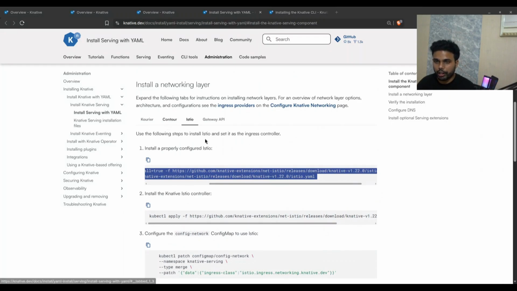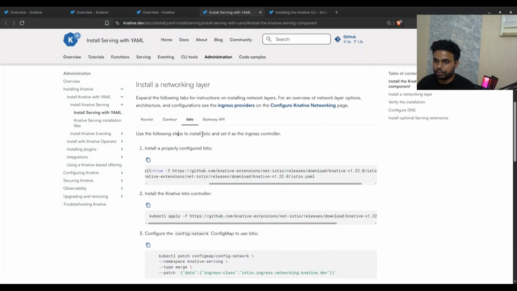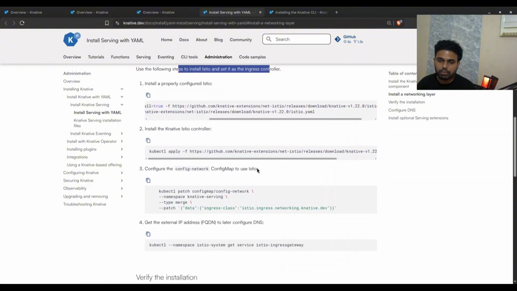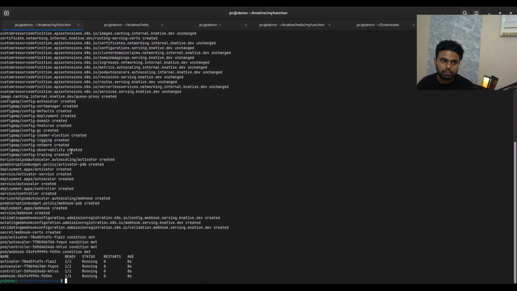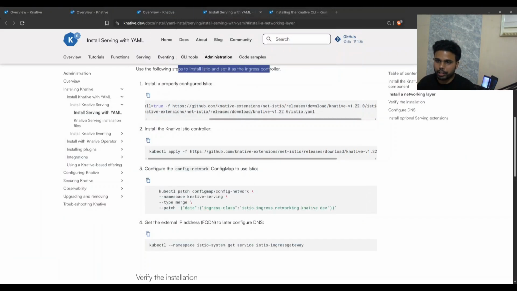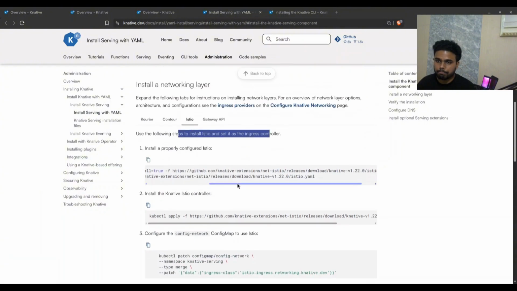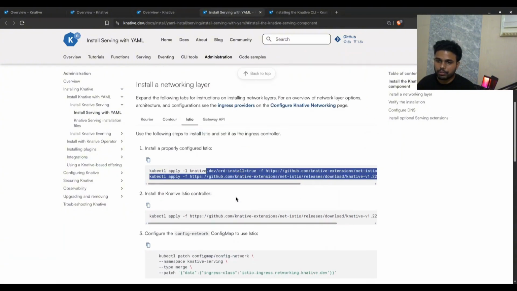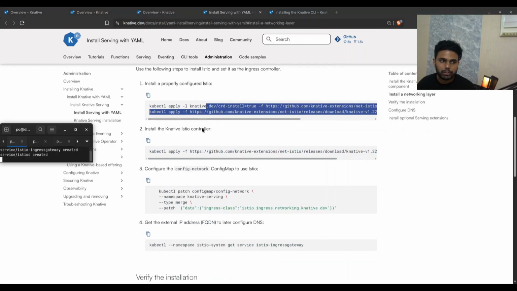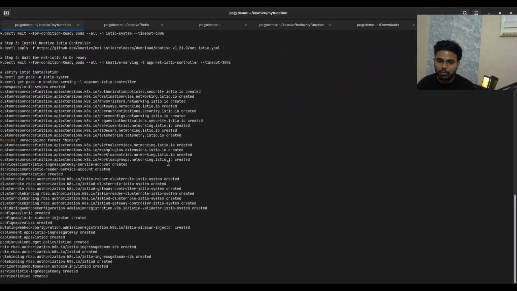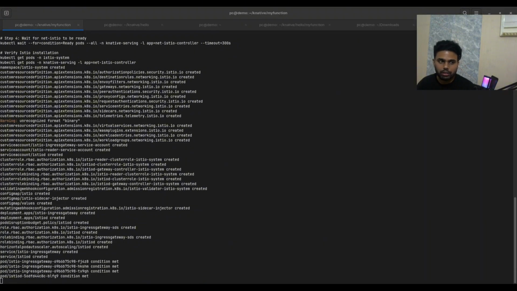You can deploy any one; I'm going to use Kourier here. Apply it here; you need to apply both. Once you deploy, you can verify that things are installed.